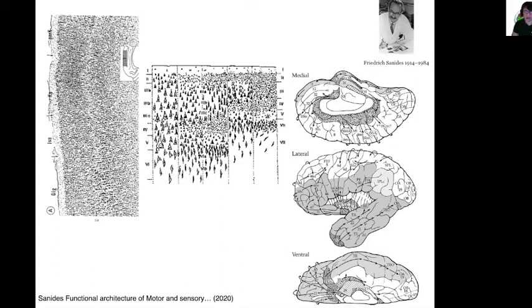And so by working on the brain, Friedrich Sanides came out with this hypothesis that there is a progressive differentiation of the organizational pattern of the cytoarchitecture in the brain. And so he went through different portions of the brain and looked at how this transition is happening. And right away, he linked it up with the idea that this progressive transition was a signature for brain evolution as we know it.